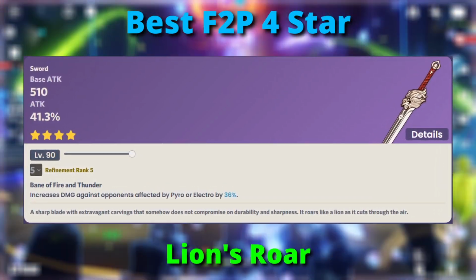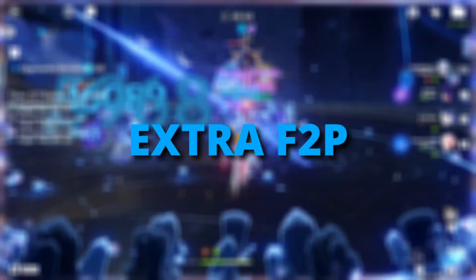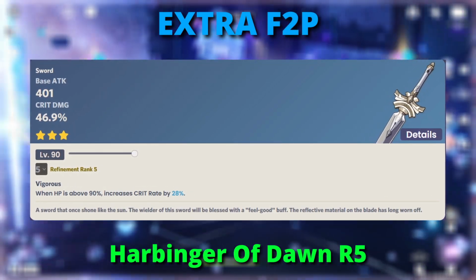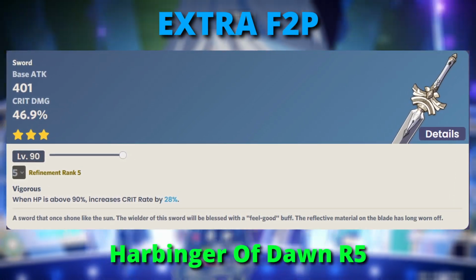Its attack percent ascension stat is nice, but the big damage bonus passive is what makes it very strong. If you have none of those 4 stars, then Harbinger of Dawn is actually surprisingly strong, but make sure it's R5. The crit that it provides can be extremely useful. However, staying above 90% HP can be difficult in most situations.